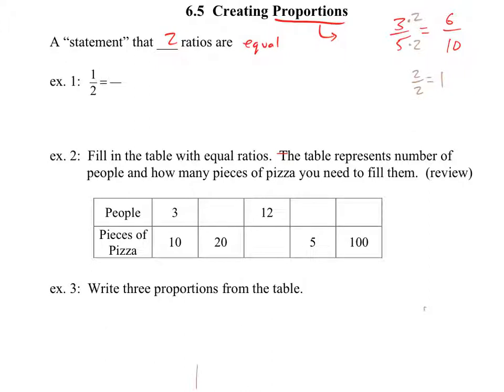Okay, somebody give me a nice, pretty multiplier, other than 2? 32. So much for the nice and pretty. So 1 times 32 is 32. 2 times 32 is 64. So one proportion that you could have is 1 over 2 equals 32 over 64. But you could have picked a more normal number, you could have multiplied both sides by 3 or by 5 or something like that.